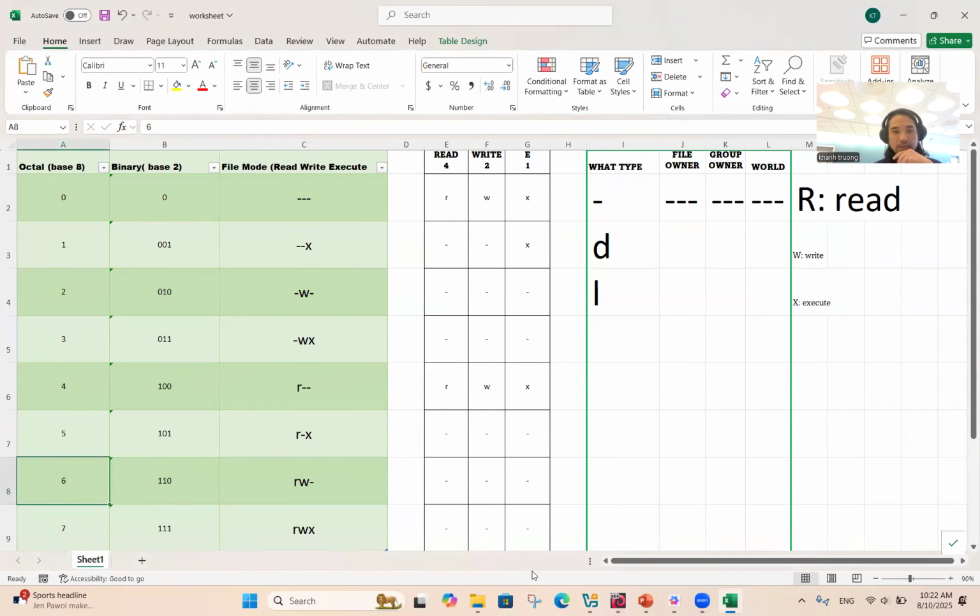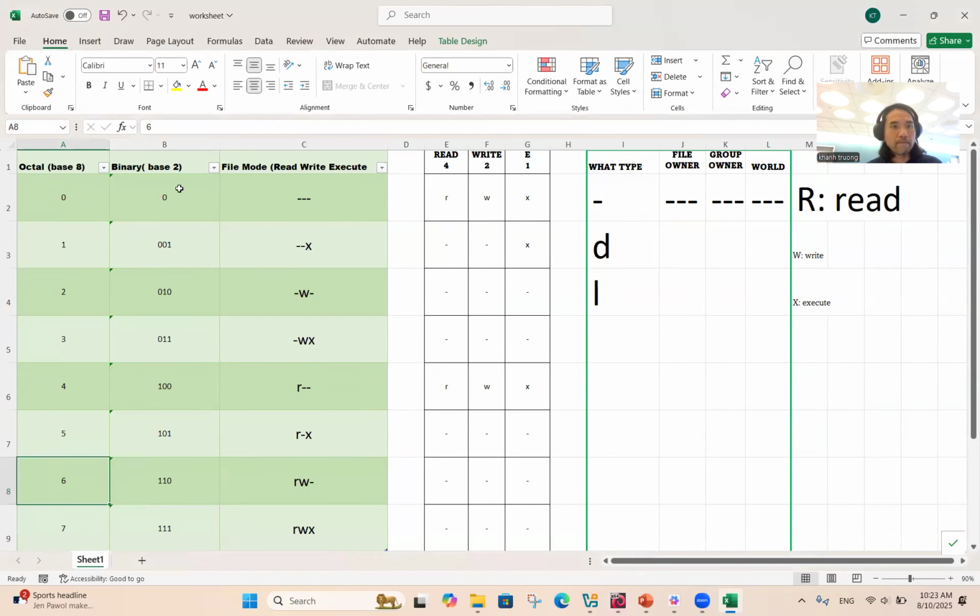So 7, 6, 6 for the file owner and the group owner. Then for everybody else you don't want to give any permission to read, write, or execute, so you say 0, because that's what it is right here, no read, no write, no execute.